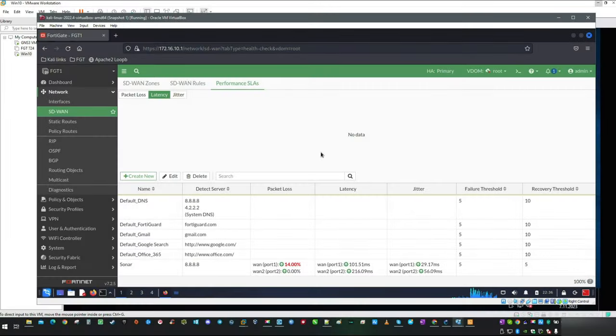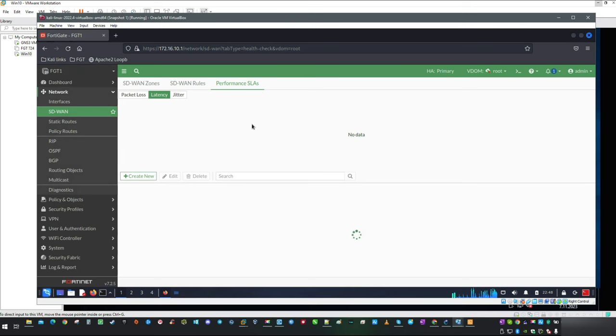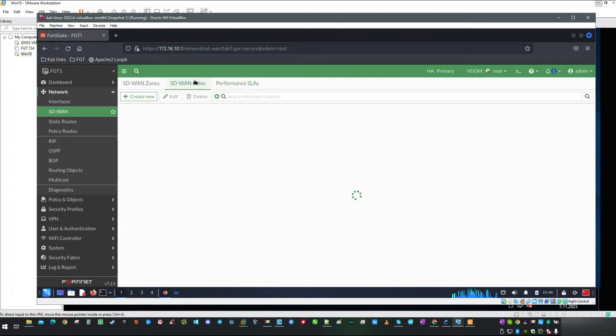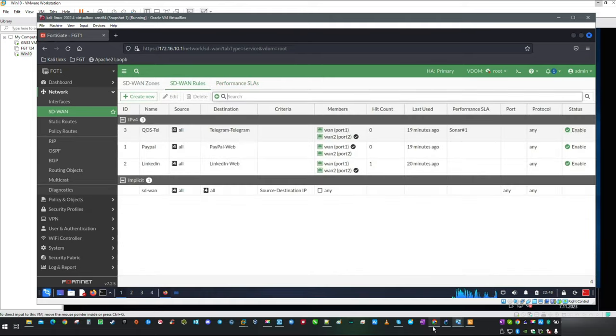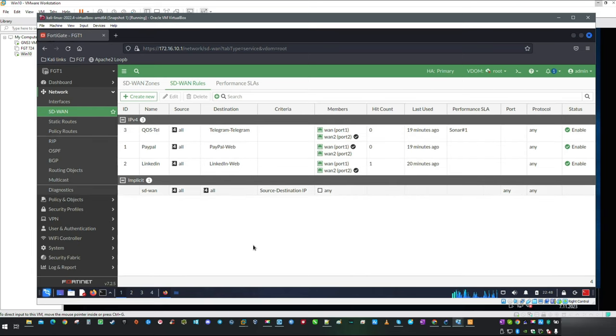After modification, our results look like this. There is a huge packet loss, which is also convenient for us, simply because port 1 is not going to meet SLA target on our SD-WAN rule. To verify in GUI that FortiGate has switched to port 2, we simply click on SD-WAN rules. As you can see, it is reflecting on black checkbox. But let's not stop here, I'm going to also confirm it in CLI with a sniffer packet.